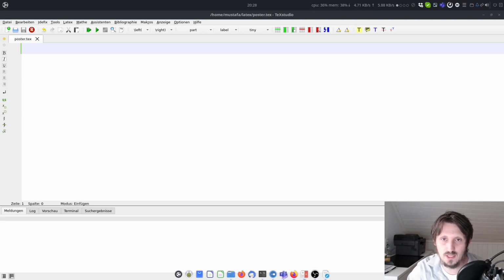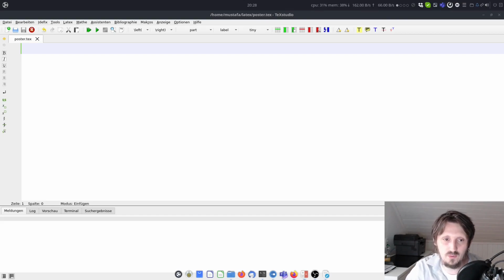You can use, for example, LaTeX poster, which is a very nice class, which I have not used myself, but I know that within a few lines of code you can create a very nice fancy poster. However, maybe you want to customize this more than usual. And then in this case, it's maybe better to start from scratch. And this I would like to explain now in this video.